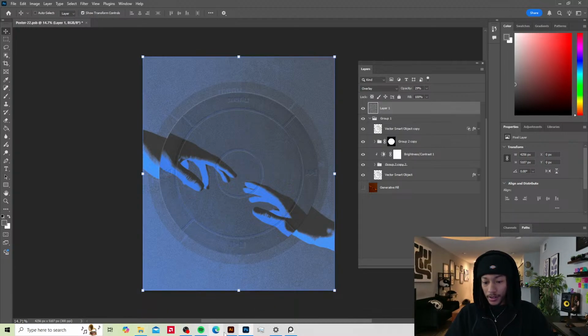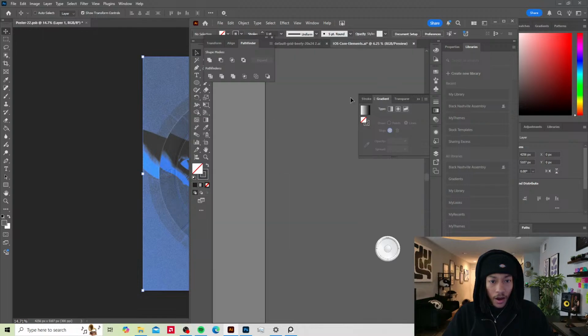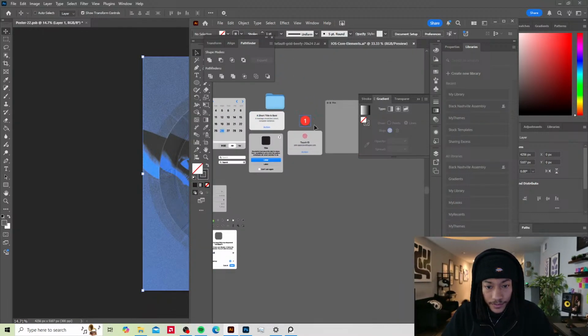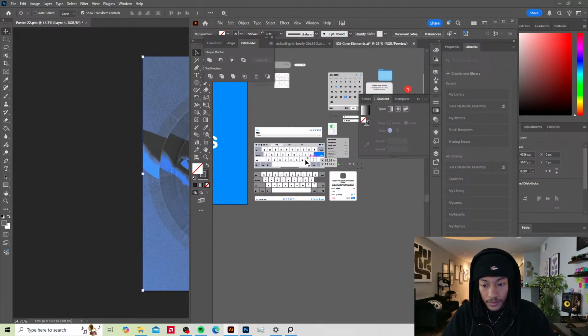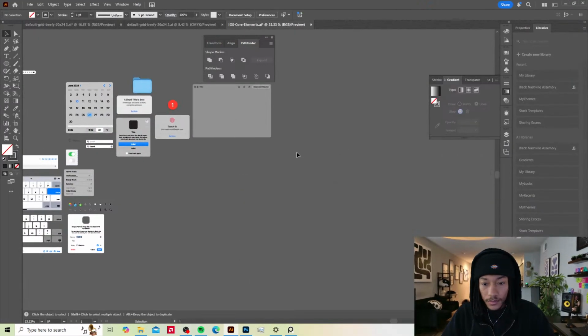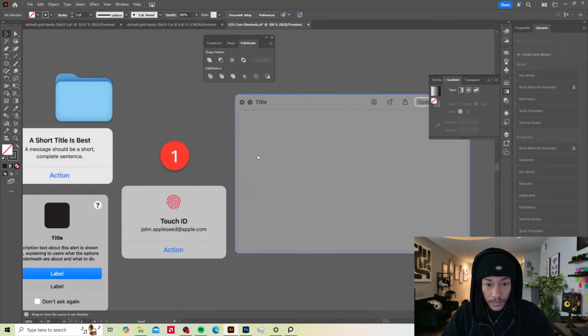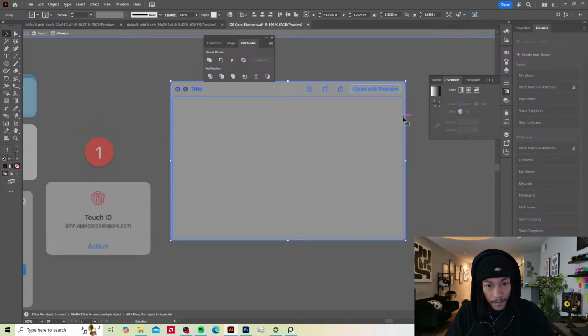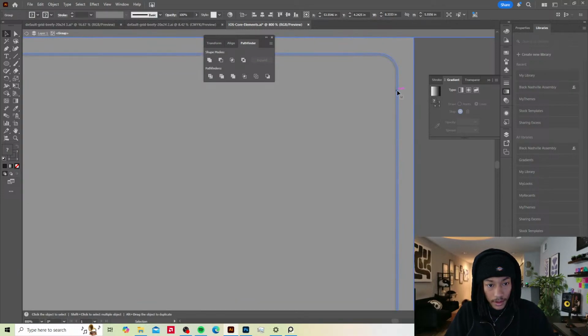Is it worth it to try and include one of these iOS core elements on it or something? I don't know. I could just take this here, group that, make sure it's grouped, and there we go, copy.